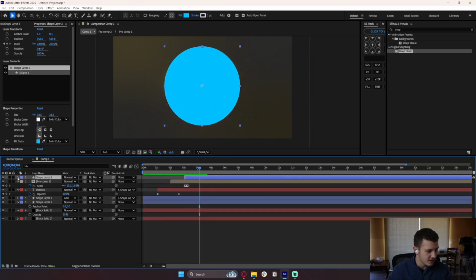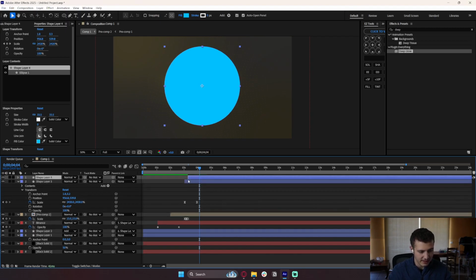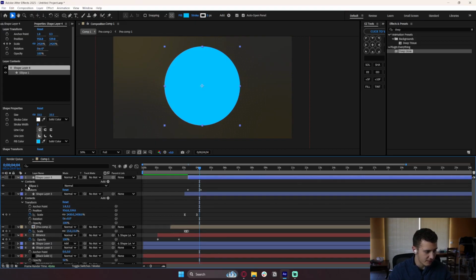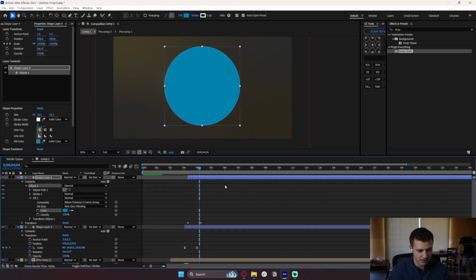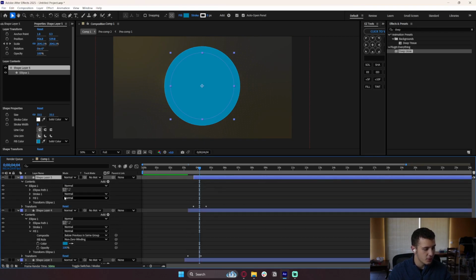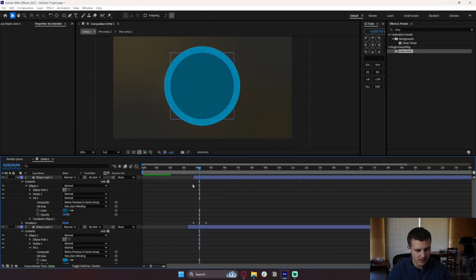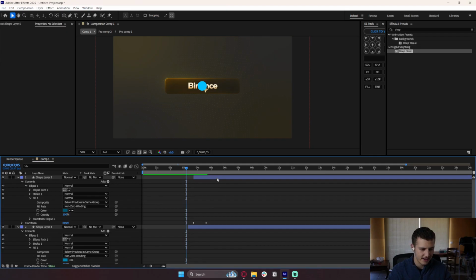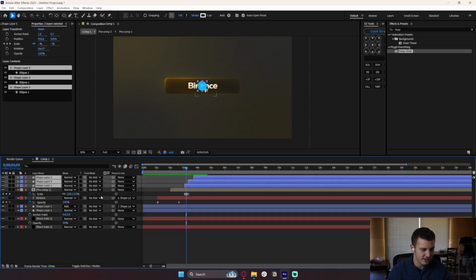And we're just going to set the fill color. We're just gonna duplicate it, and the duplicate we're just gonna delay it a bit more. And we're going to set the fill color of the duplicate to something slightly darker, like a darker blue. And we're gonna duplicate it one more time, delay it a bit more, and then set the fill color of this one to an even darker blue. And you guys will see, I just want to show you guys the effect we're making, and then we'll do the colors. The effect we're making here is this thing, right? And that just looks awesome. So as you guys can see, it's literally all just setting a shape layer and then literally just delaying the animations.